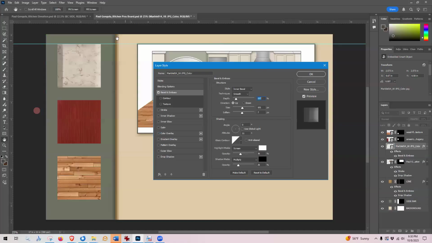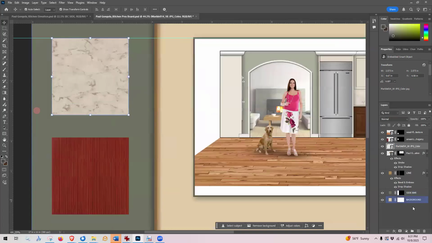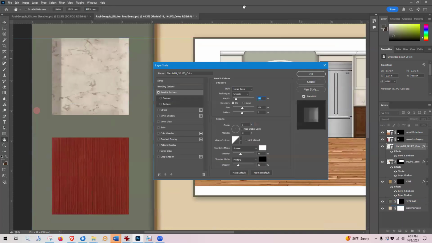Let me zoom in so I can see a little better and you can see a little better. So, bevel and emboss. And I don't have to go crazy with this. If you want to make the dark a little darker, you can by pulling down here.